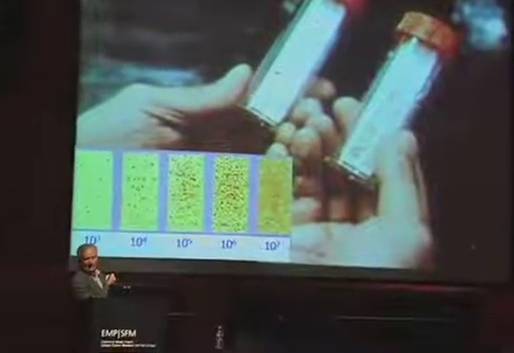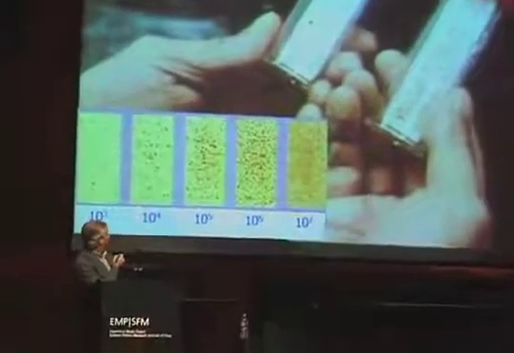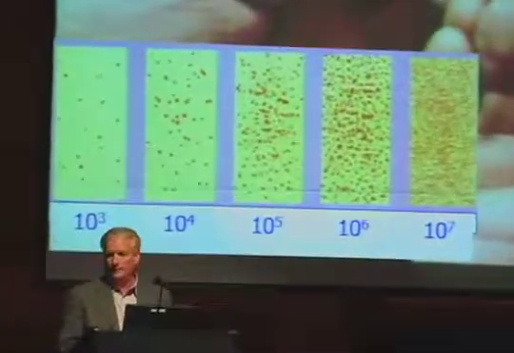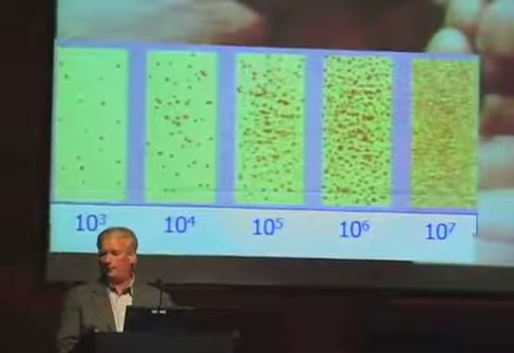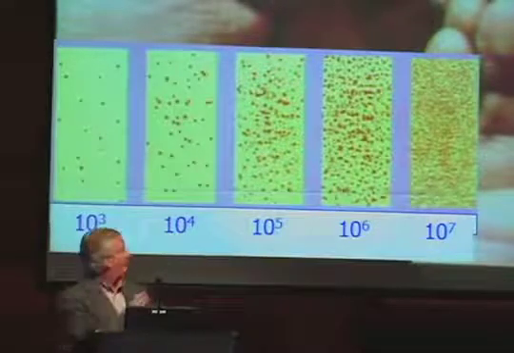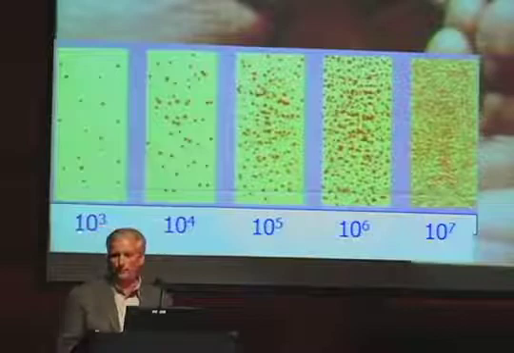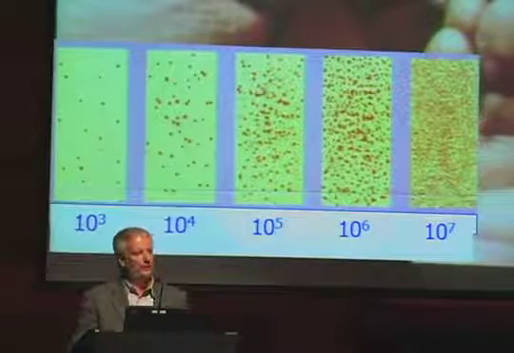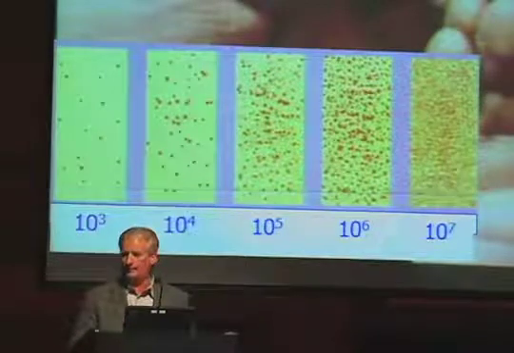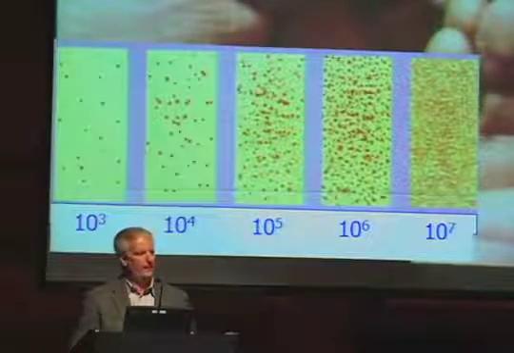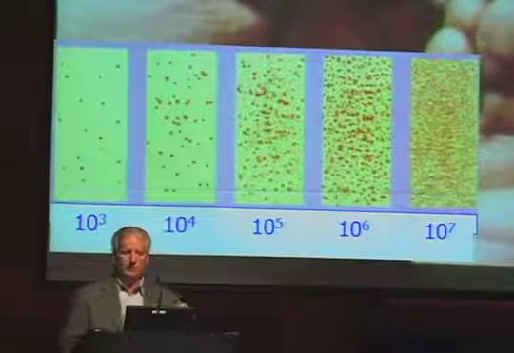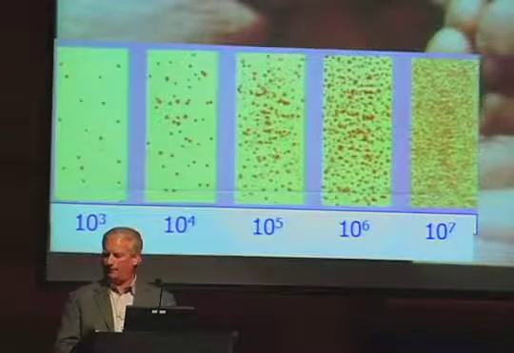So 10 to the fourth is 10,000 cells per milliliter, then 100,000, a million, 10 million. 10 million bacteria per milliliter of water. We want to be here or below. Here and above, you've got a problem. That's where you can start having biofilm. That's when you can start being susceptible to Legionella because the activities are very high. So it's a great methodology in the field to determine whether or not you're in control or not in control. Remember, this is only bulk water. This is not surface.